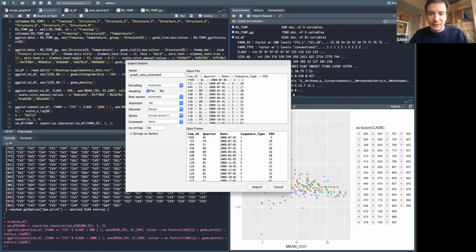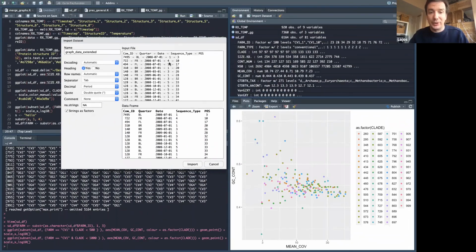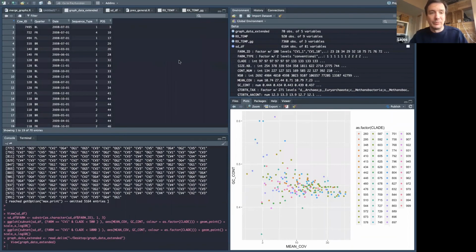So again, as you can see here, we have a header in our file, and we have different columns. Just import it. It will be the graph data extended variable.